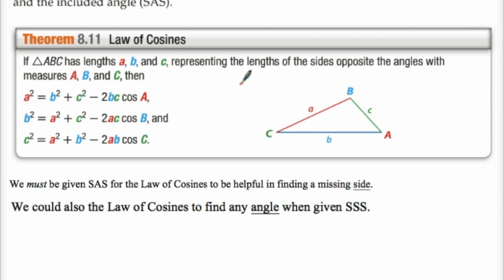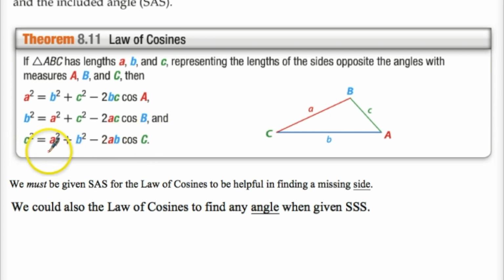The nice thing about this one is it works all the time. You don't have to worry about any loopholes or any strange special situations where this isn't going to work. Any side is going to equal, so like c squared is going to equal a squared plus b squared minus 2ab cosine c. This last version with the c squared by itself is usually the way you see it. All these are true, they just rearrange them. Notice the naming system is the same. A is opposite A, B is opposite B, and C is opposite C.